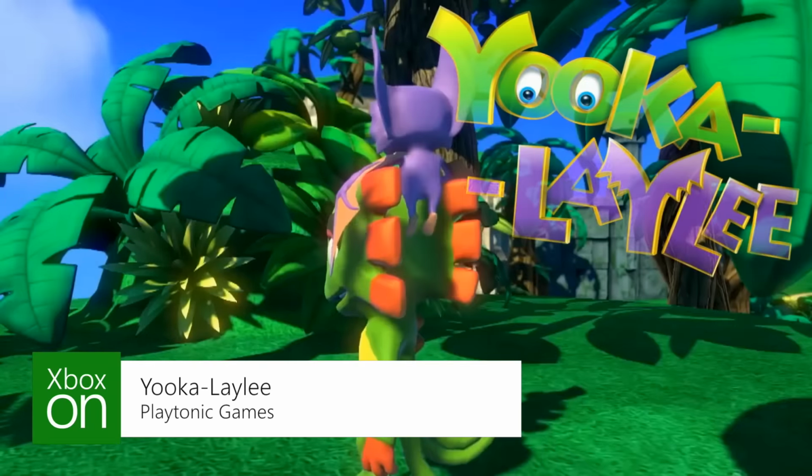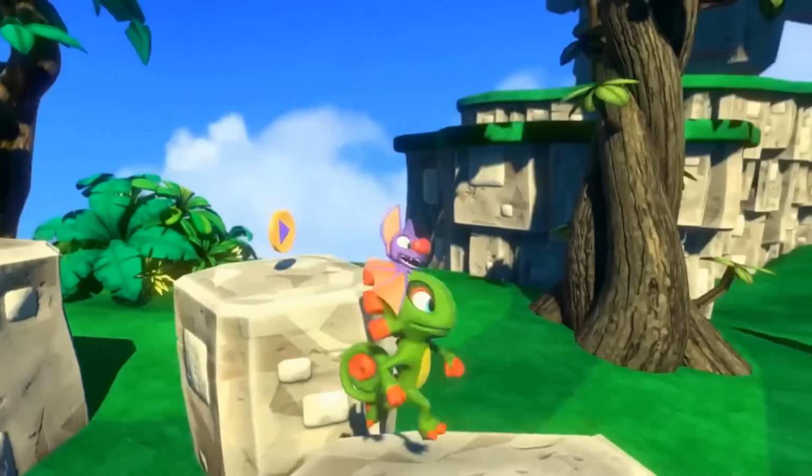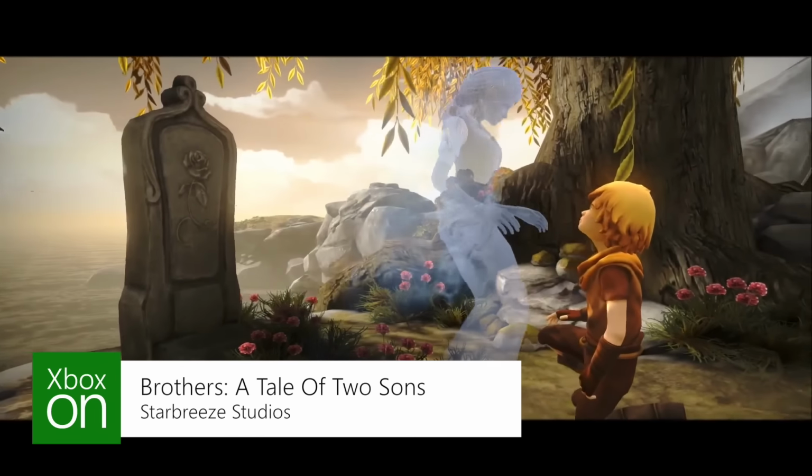In non-Gamescom news, Playtonic game Yooka-Laylee, made by a team mostly comprised of ex-Rare developers, is now being published by indie superstars Team17. The Kickstarted game, which earned over $2 million from crowdfunding, is due for release in October 2016.